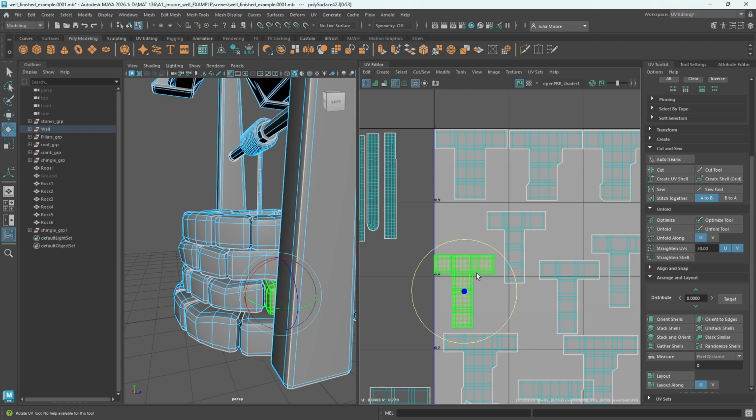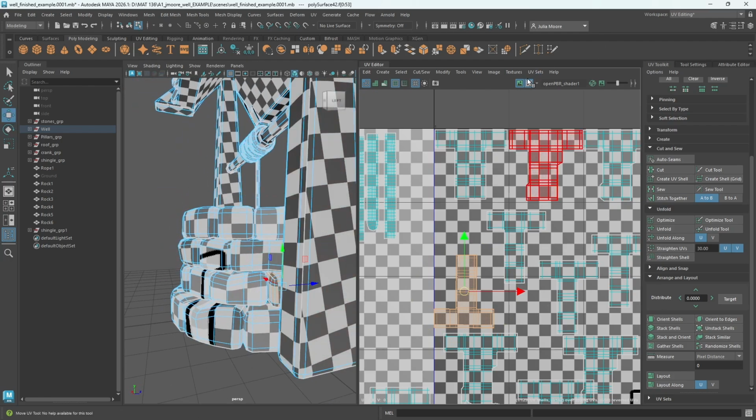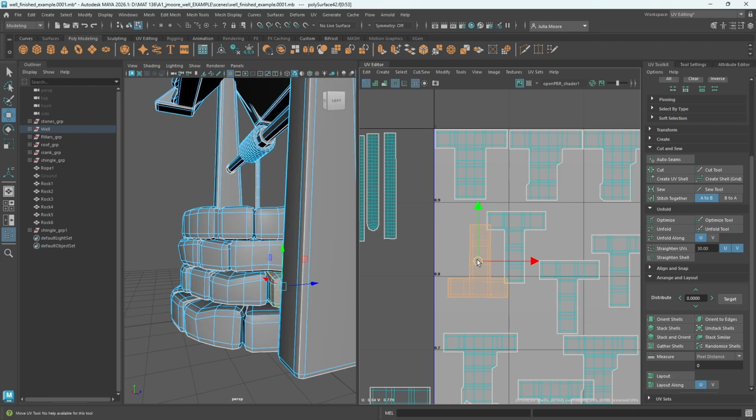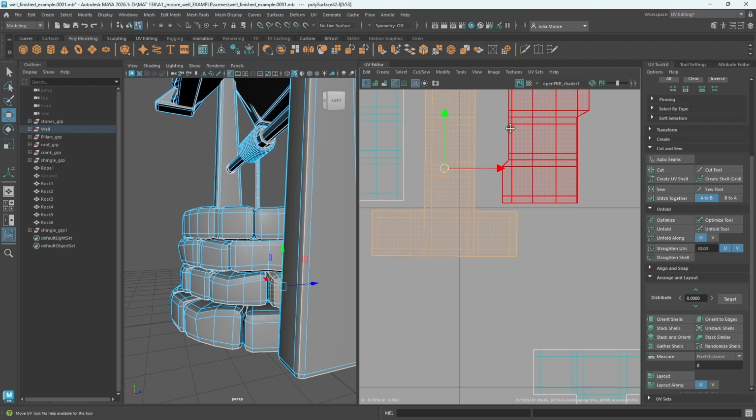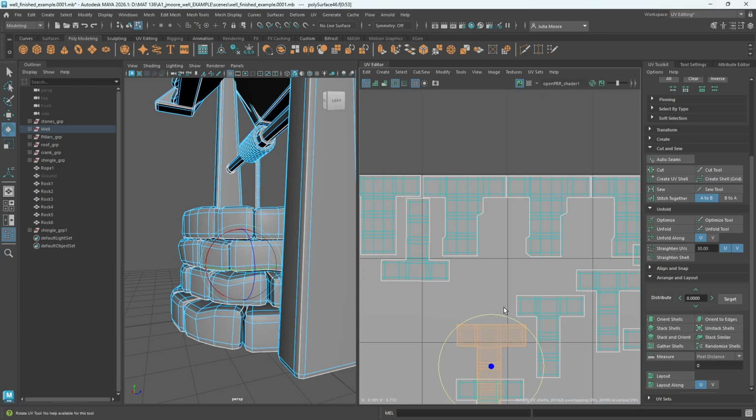Now these guys, I think it would be a good idea to rotate them. Yeah, because now if they're rotated, let me turn the checker back off, we could actually slide them in right here. And we could start a second row of these stones. Let me rotate this one as well. Wedge it in right here.